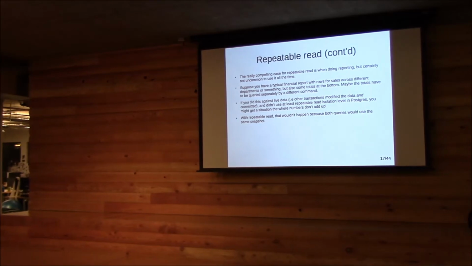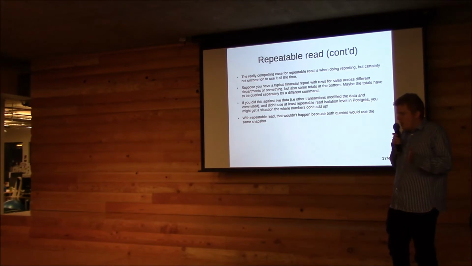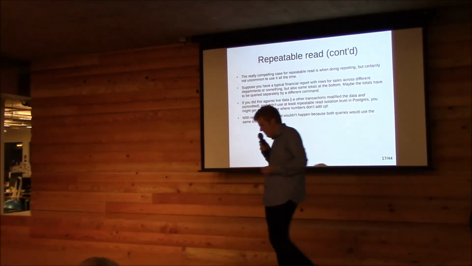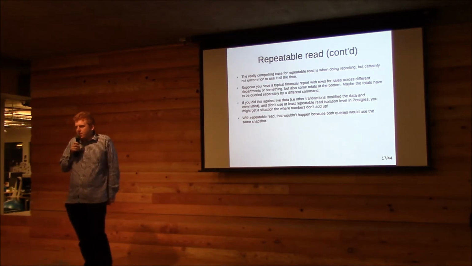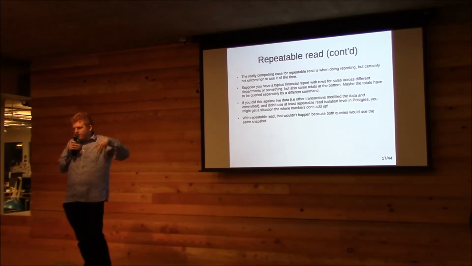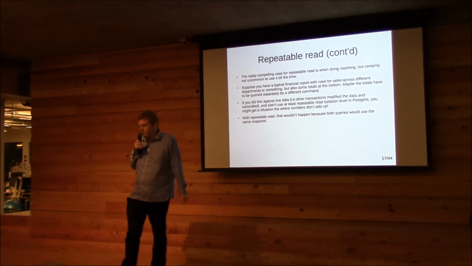Consider, for example, a typical kind of report you might want to produce for a business application. A financial report, a document describing whatever it might be. I suppose it's some kind of summarization of sales, say at the department granularity. And then at the end you have a total for all departments. If you were to write that such that there were two distinct queries and you were using read committed, if that data was changing all the time, potentially another transaction from the reporting transaction could commit, and then you would see an inconsistent state. It would be a race, and potentially the numbers wouldn't even add up.